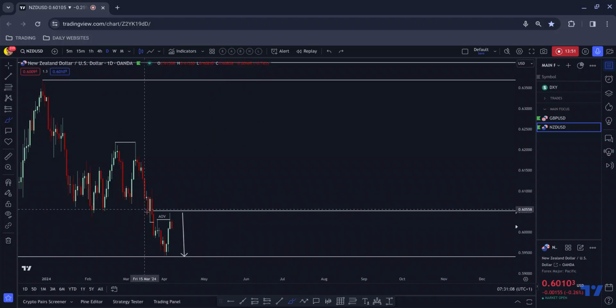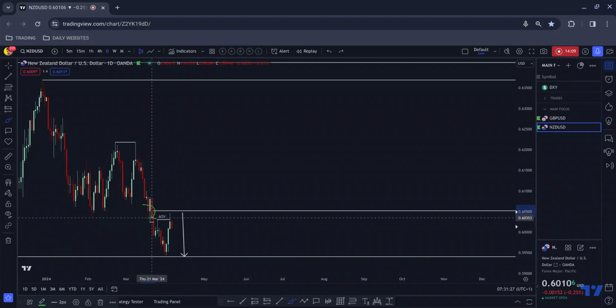And if we've retested the back end of this consolidation, if you look, this previous daily close broke above here, washed out the orders, which is what I just said happens when we're moving in one direction or the other on the higher time frames. We typically break above if we're going to move to the downside and break below if we're going to move to the upside.